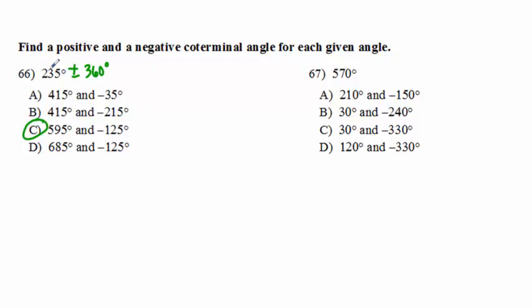Now, that works out well as long as our number that we start off with is between negative 360 and positive 360. But 570 is bigger than 360, so this is going to have to work a little differently. If I add 360, then I get a number that is bigger than all of my answer choices. So instead, I'm going to start off by subtracting 360, which gives me 210. And that is actually enough information on this to give me A. But the way we get the negative 150 is by subtracting 360 again. So that gives me the negative coterminal angle that I wanted.